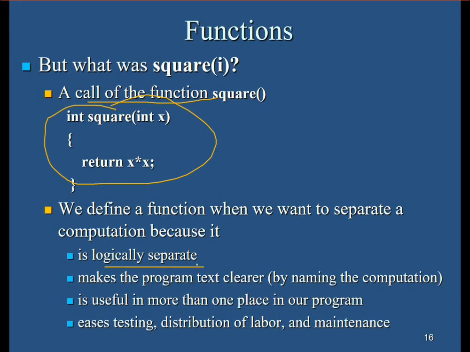The part should be logically separate and it should make the program text clearer by naming the computation. It is useful in more than one place in our program. We can use it again and again. And it eases the testing. It facilitates the testing, distribution of labor and maintenance.